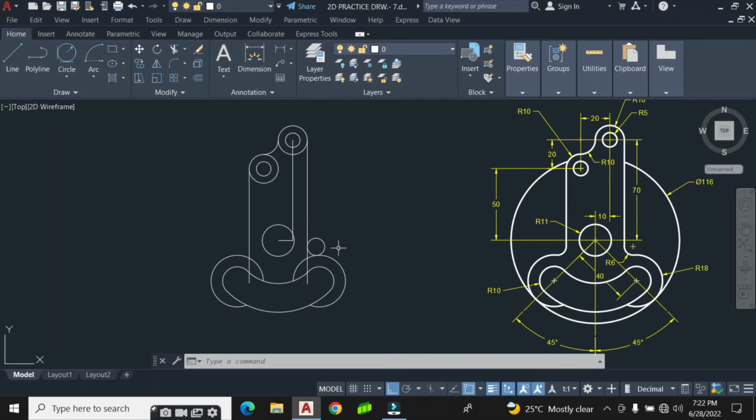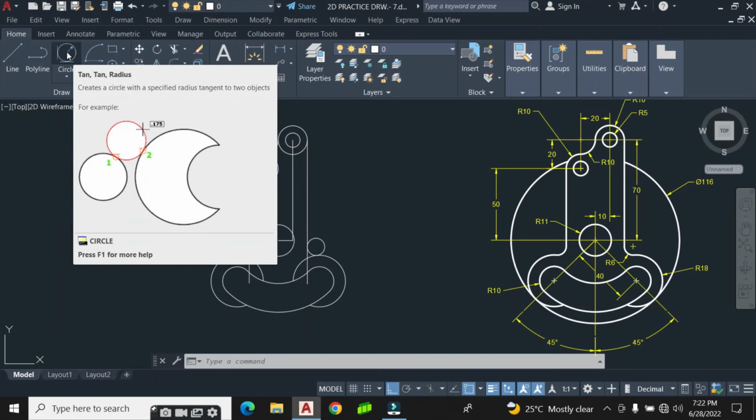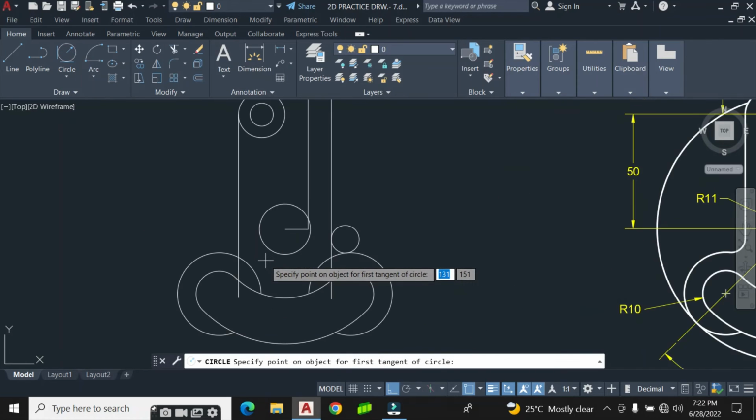So I'm going to do the same to the left. Click on the circle again, the tangent radius, locate the center, locate the tangent point on the line and the tangent point on the circle and enter 6.